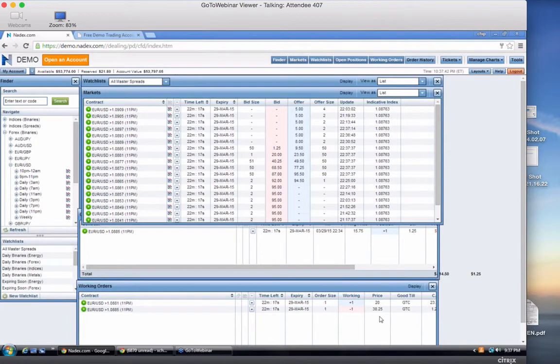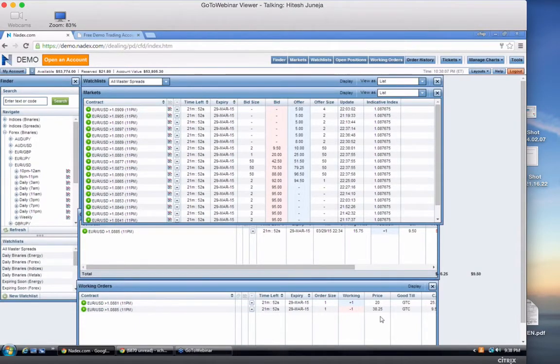But if you're really the way to do it is if you're watching the euros on the charts or whatever, and you're saying, okay, now's the time to buy, then you want to go to the binary and say, okay, I'm buying it at the money, in the money, out of the money. That's how you're going to do it, because it's driven by the underlying on the price action.